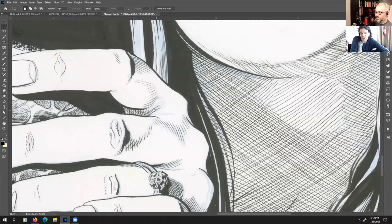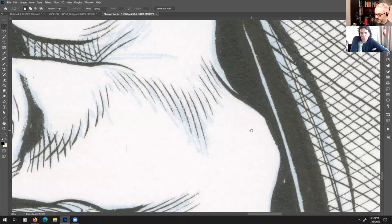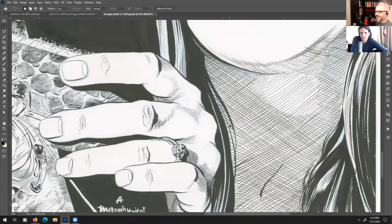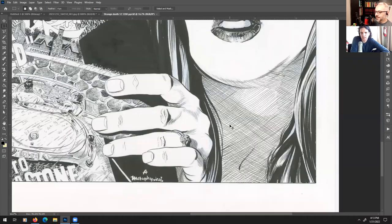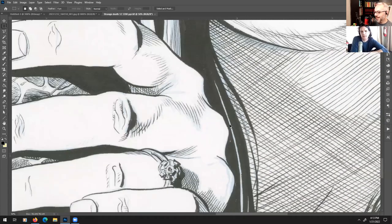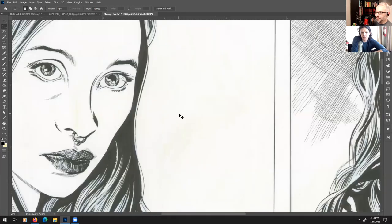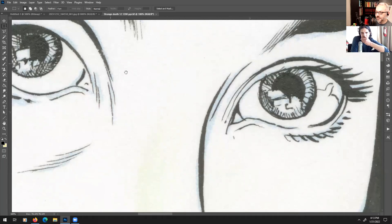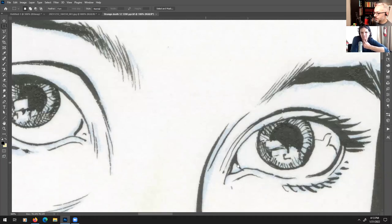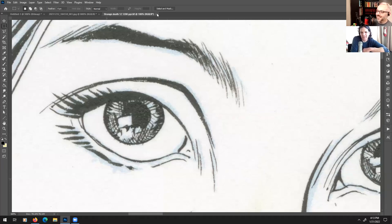In other words, if you were to microscopically enlarge the printed page, the contour of that line would be exact to the contour of the line he drew. You can almost get too faithful — you can see how some of those brush strokes are actually a little broken up on the edges. That's not something you're going to perceive at real size. We were drawing such tiny lines that the brush was skipping across the tooth of the paper — that's what's actually happening.